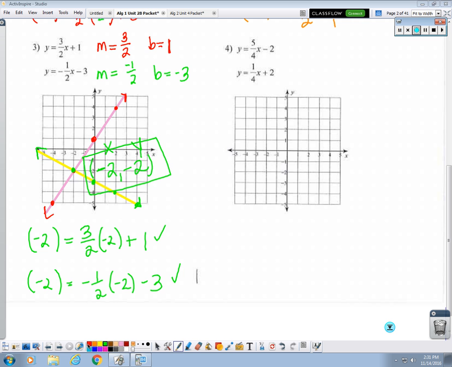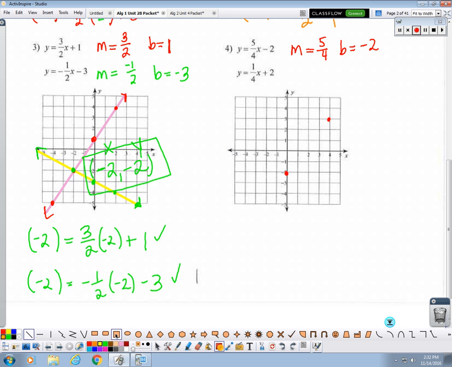Number 4, what is the slope of this first line? 5/4. And what is the y-intercept of it? So to graph it, what do we do first? And then to get to our next point, we go... correct. And then you can't find any more points because you can't do that again, and you can't go down 5, left 4 either. So you're ready to connect those 2 points with a line.